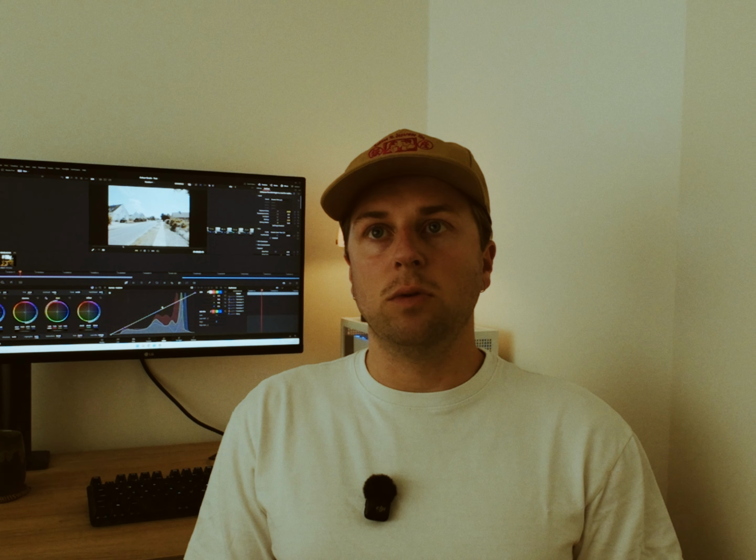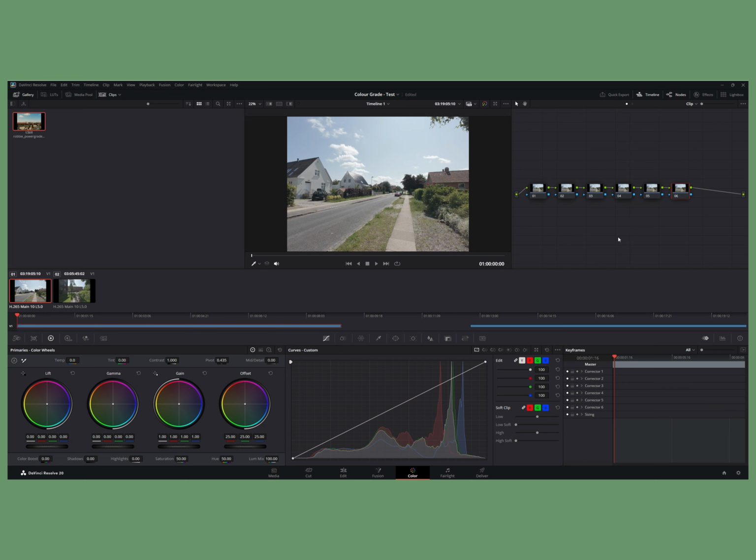So now we've jumped into the color tab where I have both my clips in here. And as you can see, we have the node tree on the right here. So what I'm gonna do is press Alt and S and create myself 6 nodes in total. But essentially the first node here, that's gonna be our CST, or our color space transformation. So what we wanna do is click on this node, come over to the effects and drag the color space transform onto this.